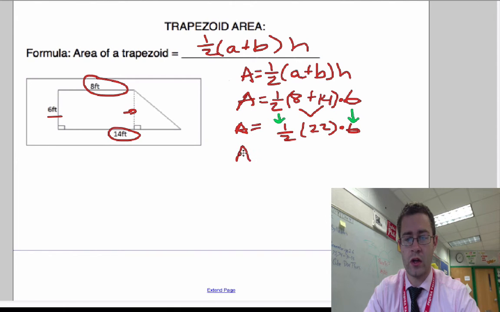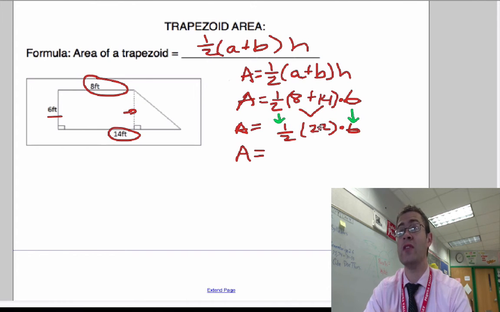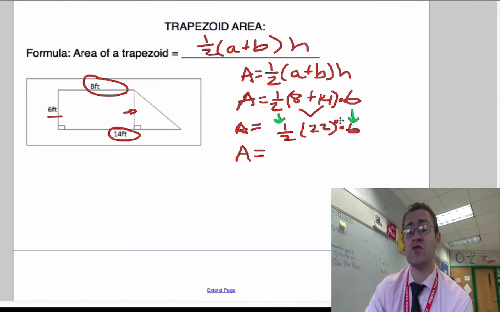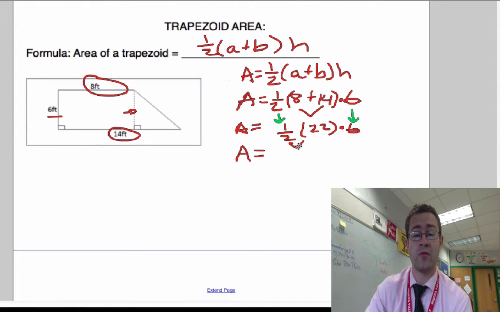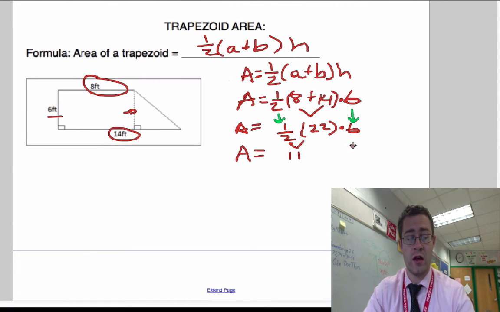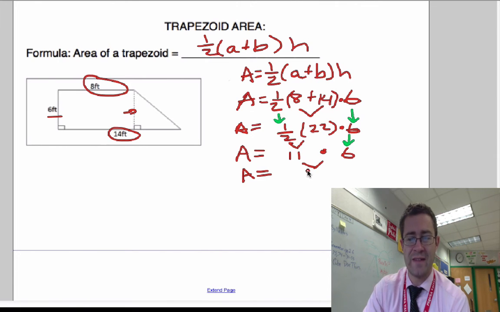Now I start working on the next part. I can do this two ways. I can do 1/2 times 22, which gives 11, or I could do 22 times 6. Because I'm a simple guy, I like to do smaller problems first. So I'll do 1/2 times 22, which is 11, and I'm going to bring down the times 6. We didn't do anything with it, so we bring it down. Next, I rewrite again. I know this is a lot of writing, but you can do it. I believe in you. So we get 11 times 6, and I end up with 66 feet squared.